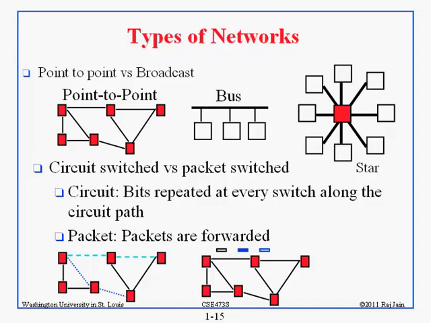So a packet basically is a set of bits. Let's say we generally use 512 bytes. So that many bits we take together, and then we put the address and everything else in front of the packet, and then we give it to the router. And then the router sends it around.